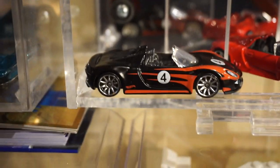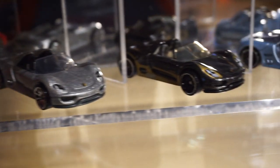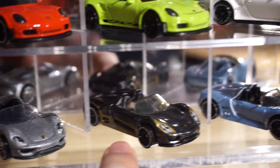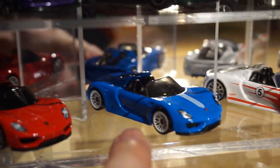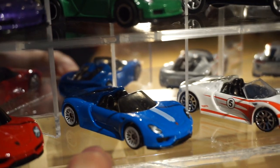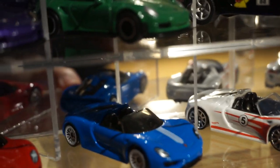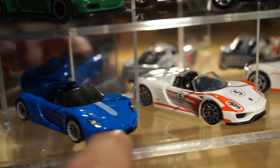I just painted the roof rack and stuff, and then put on some regular off-road Real Riders on that one. And then the bottom row is the 918s. I have several of those. This black and gold one is from the Porsche series, the Walmart exclusive series. This is the new DK's 2020 mainline, and corresponding with that is the Super Treasure Hunt, which I shared with you in my last video yesterday — darker blue, very nice piece.